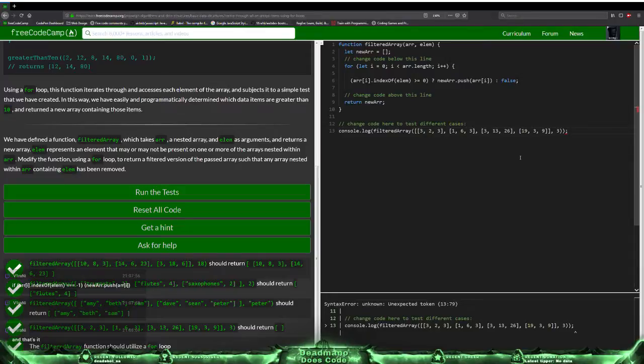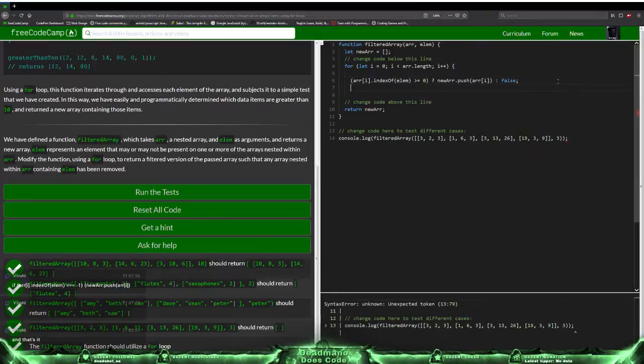Can I not do this with ternary? I should be able to, right? That's the condition. If that's the question, this is what we do if it's true. newArray.push(array i). So what am I doing wrong? Oh, okay. I see what the issue is.